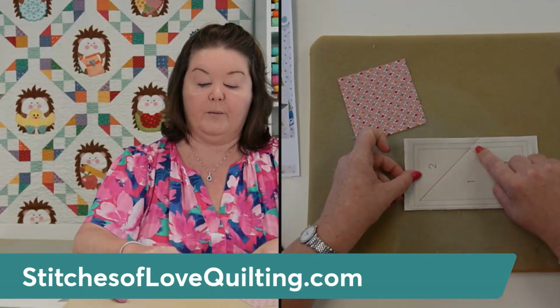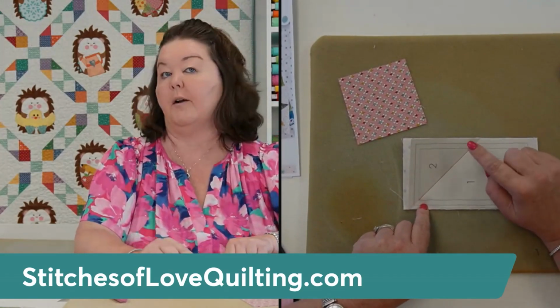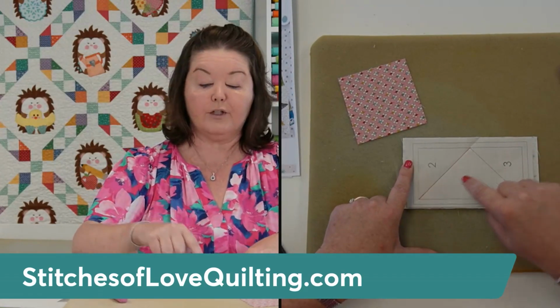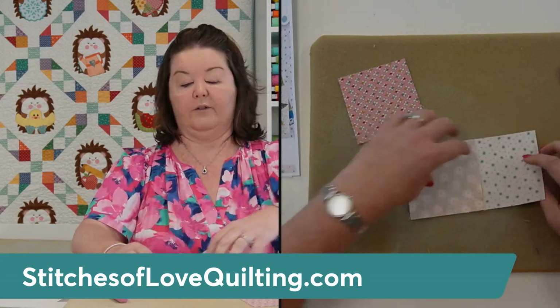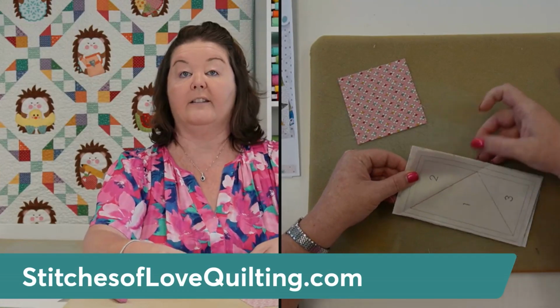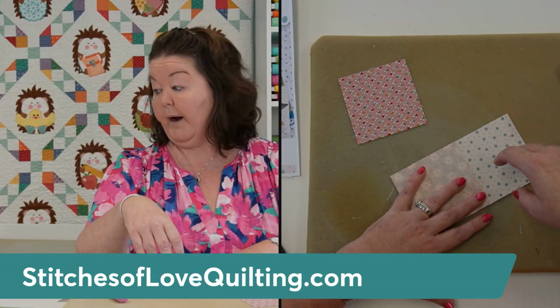So I have sewn between 1 and 2. You can see I did an orange line. I would piece with a white or an ecru or a cream, your favorite color that you use when you're piecing a quilt. I'm using orange so you can see it. So I have my line between 1 and 2. What I'm going to do is flip this over. I'm going to pull this back, and I'm just going to check it. Does it go past my trim line? Yes, it does. That's awesome. So we can trim, right?